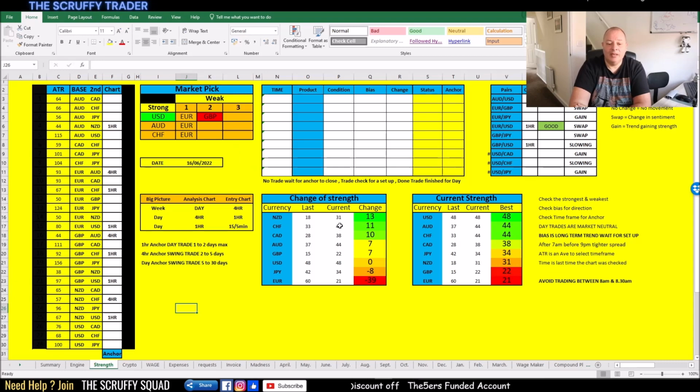Okay. Then you can look here and you can go, right, well, what's happening in the world? Well, the US is not doing anything at this moment in time. It's static. Okay. Well, if it's static, does that mean this is peaking out? In other words, is it getting to its upper top? So that gives you something to think about.